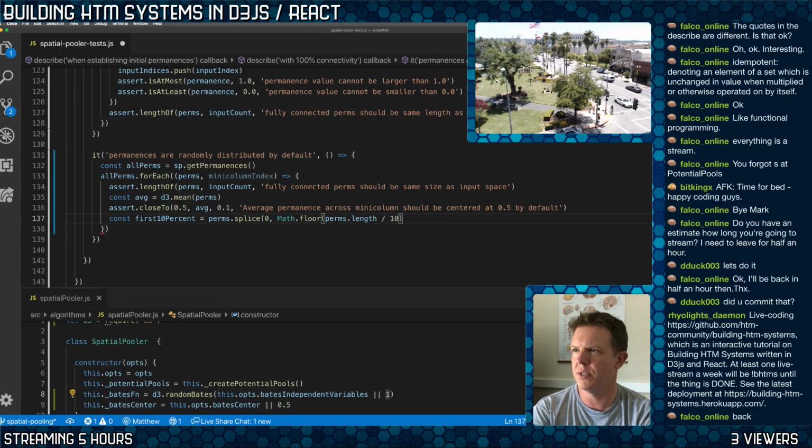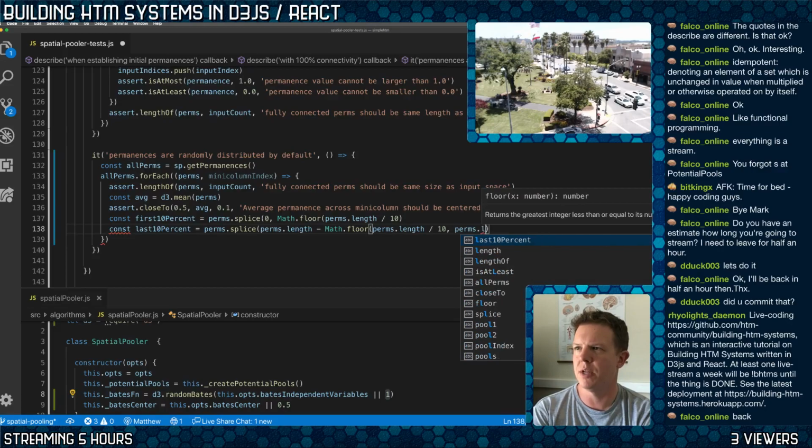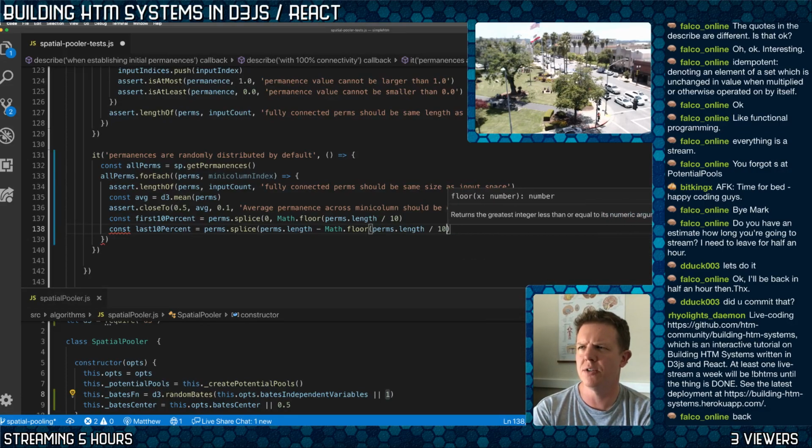So that's the first 10%. Const last 10%, basically the same thing except backwards. Perms.length minus that 10% up to perms.length. Actually, I think I can just do this, right?